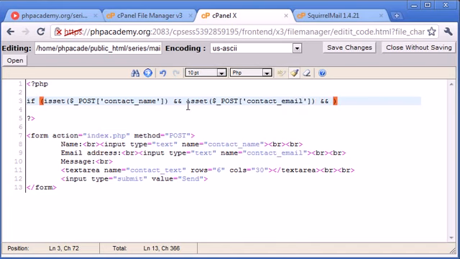Just a word of warning before I continue, we're not actually going to be dealing with email validation, and the reason for this is it's too big and too unnecessary for this tutorial. There will be another tutorial in my tutorials for the new Boston that will deal with email validation. So go over and have a look at that, and you'll be able to apply this to your contact form.